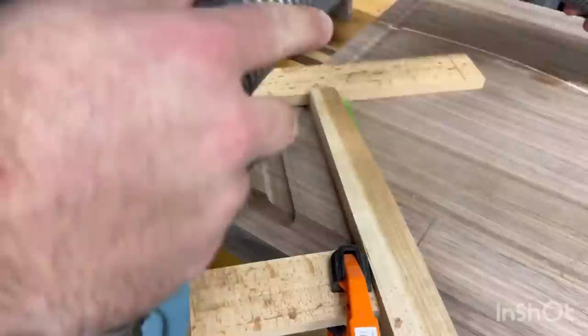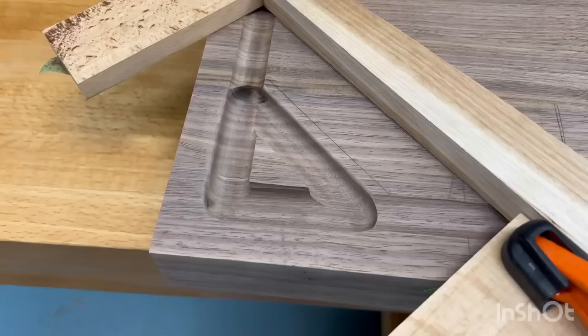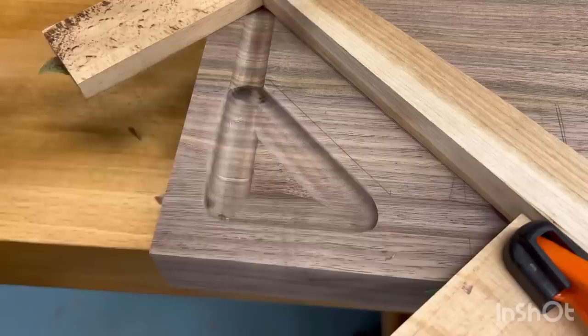You can maybe see a small spot where I went just a little too far, but that's okay because I'm going to round over the walls of the well anyways later. To clear out the waste in the middle, I use a chisel and a mallet to get most of it out. My trim router was already set to the depth I wanted for the well, so I didn't want to adjust that at all. This was a way more fun way to clear out the waste anyways. Just have to be careful not to go down too far.